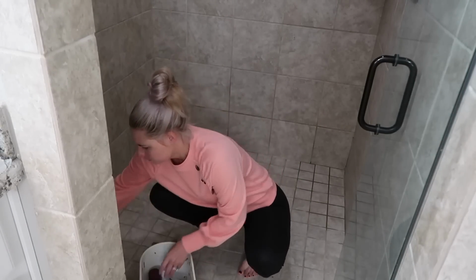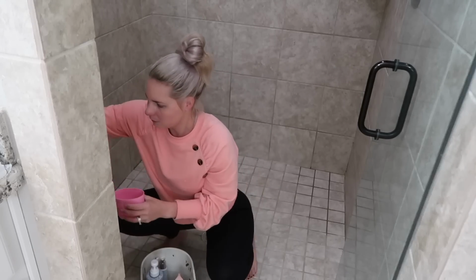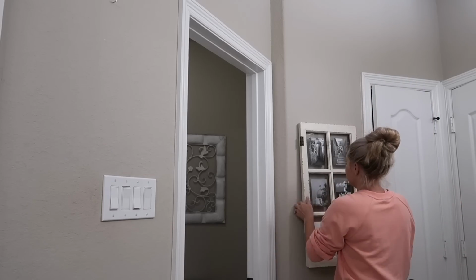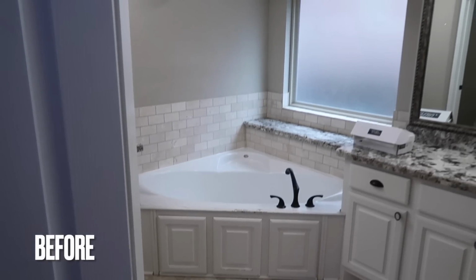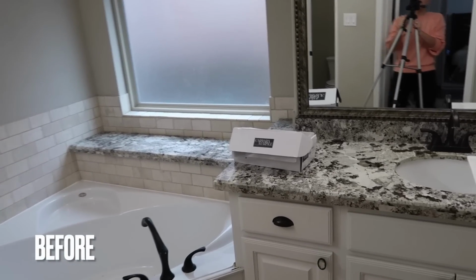While they are doing the demolition on the bathroom, that is when we are trying to figure out which hardware to go with. That was a project in itself because we changed our mind so many times. But let me show you one last clip of what it looks like before, because it is an amazing transformation.